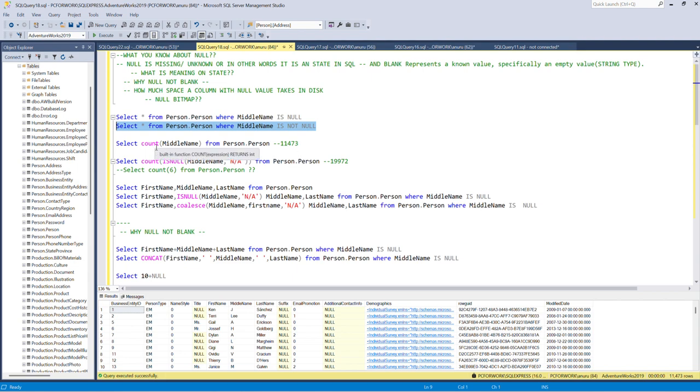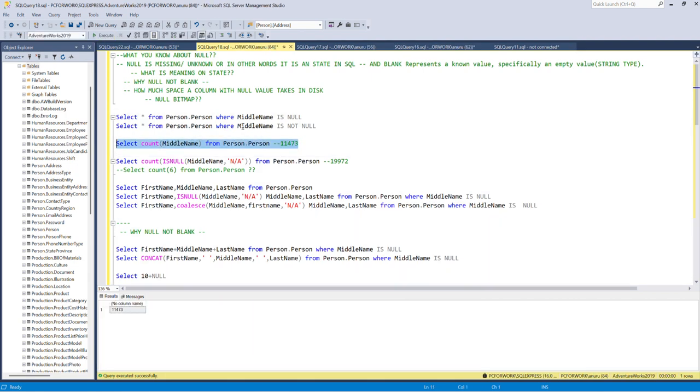It's very simple. Okay, and then we have seen examples where we are using null columns in aggregates, mostly like count and average. Okay, so here let's say I am counting all the rows of this table where middle name, I'm not taking care whether it's null or not null, so let's just count it. And you see when we count it, the total is 11,473 rows with the count on the middle name.